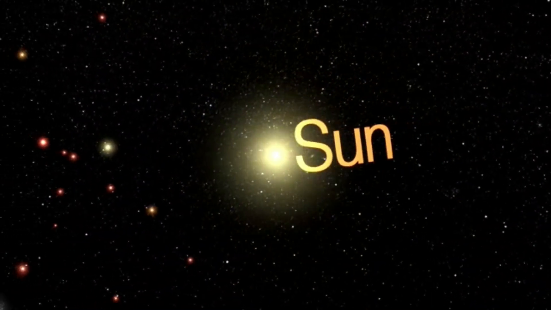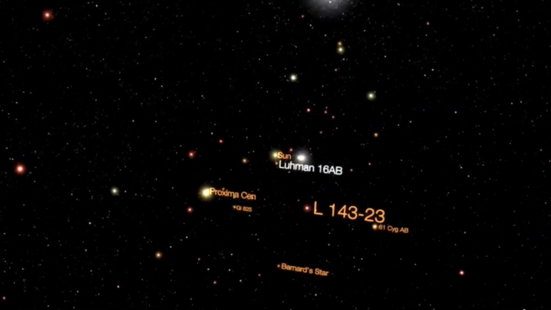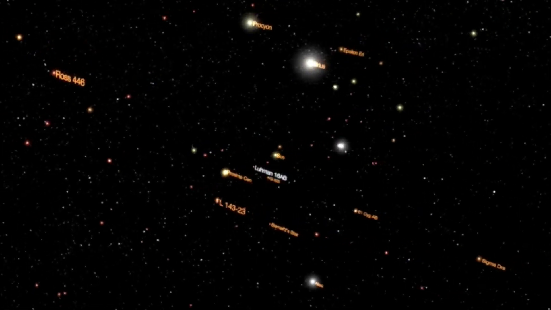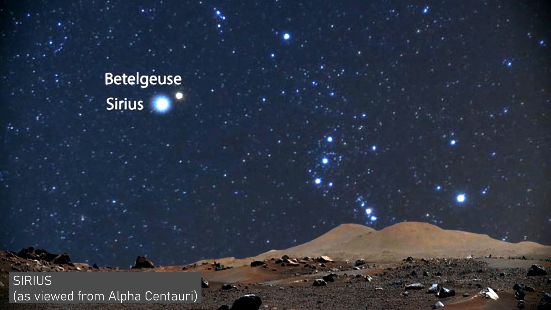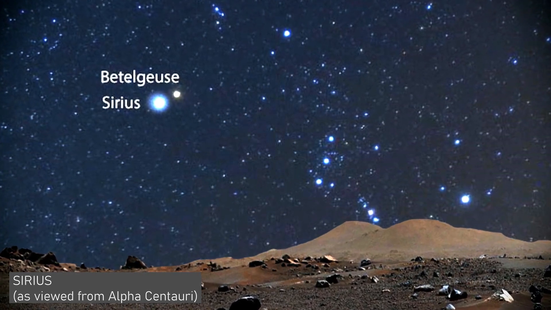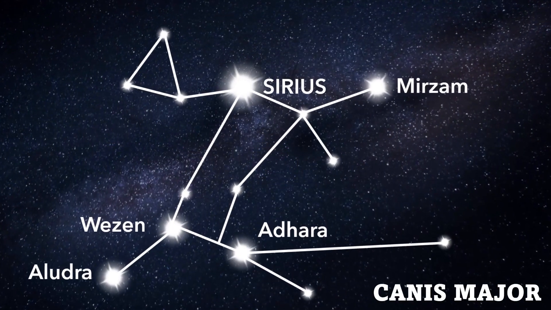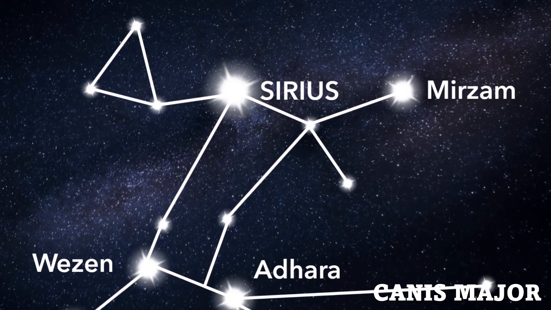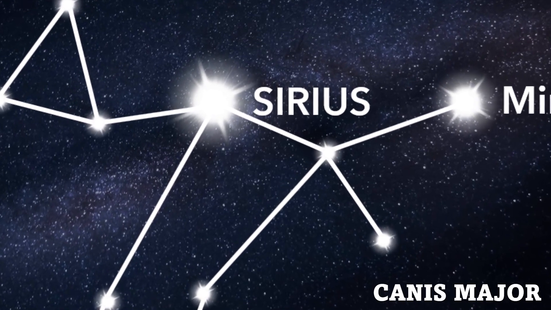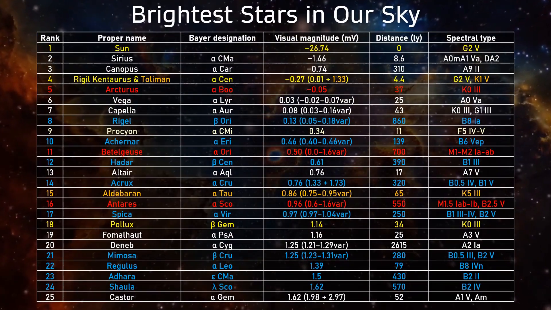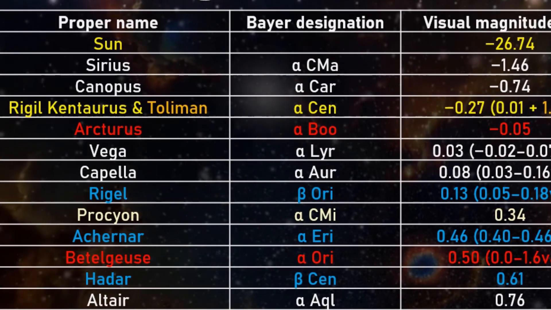We shouldn't underestimate Sirius though, it is far and away the brightest star in our local area, until we reach Vega, and even then some until the Capella system at some 50 light years is reached. Indeed, Sirius is the brightest star in most of our local stars' respective skies, if we exclude seeing each other's binary partners, like Alpha Centauri A and B for example respectively. Sirius is truly an exceptional star, and nothing like the ordinary. I often think we're very lucky to live so close and have it. After the moon and Venus and Jupiter, it is the brightest object in our skies, brighter indeed than the planet Saturn, and it has not always been the case, and not always will be so.